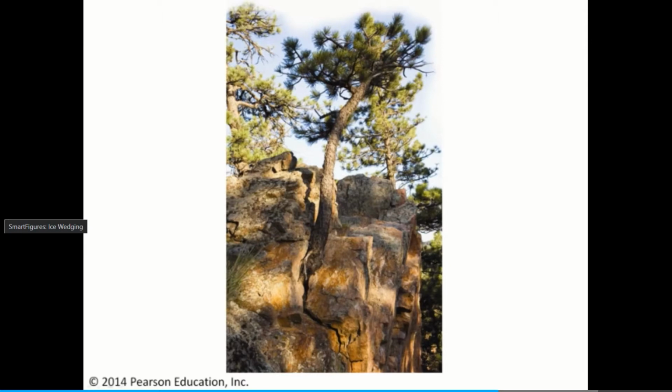Hopefully, the picture here prompted you to say yes. Obviously, tree roots can also penetrate into fractures in rock. And as those tree roots grow, it's not the same as freezing, but they end up basically exerting an outward pressure on that fracture, and that can cause blocks of rock, like this one here, to be popped off the face of that cliff. So root wedging works in much the same way as ice wedging. Both are vital forms of physical weathering.